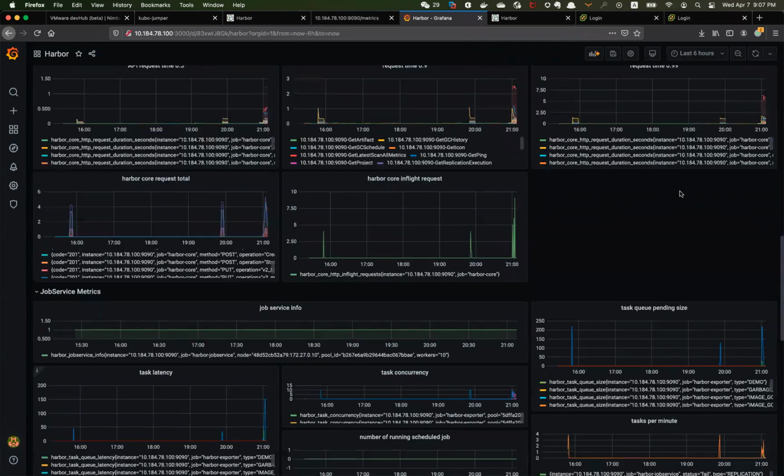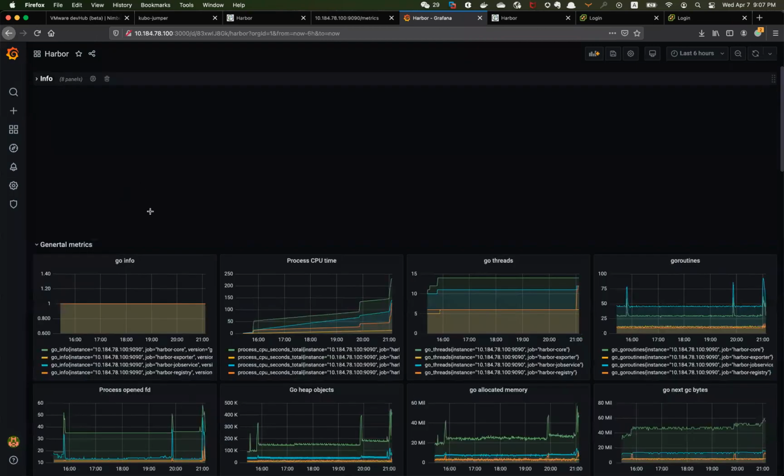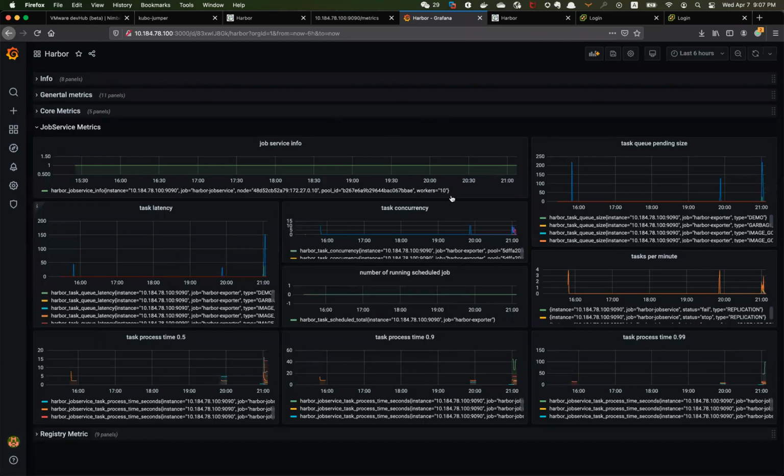So is this only the job service? No, this is all the Harbor metrics, and the job service part is in this panel. Okay.